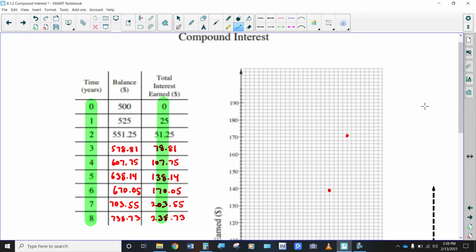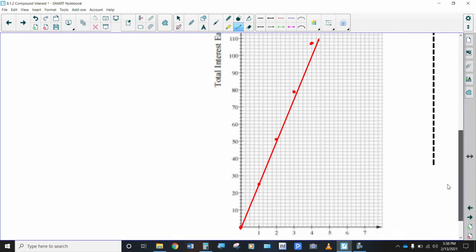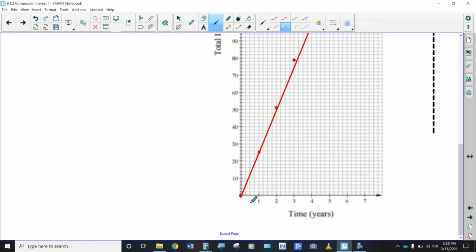Now, because this was such a high interest rate, the 5% interest rate, it really started going off early. Generally, these have a much lower interest rate and they start out like this and then eventually start to climb. You get that low time period where it's hardly growing at all for quite a significant amount of time. In the last 5, 10, 15 years, it really starts to skyrocket. So, yeah, that's how all this works.